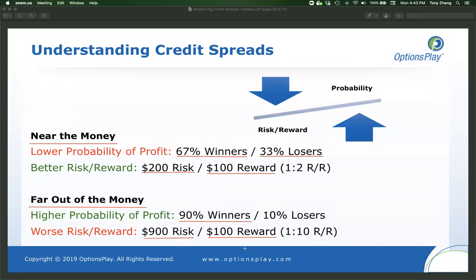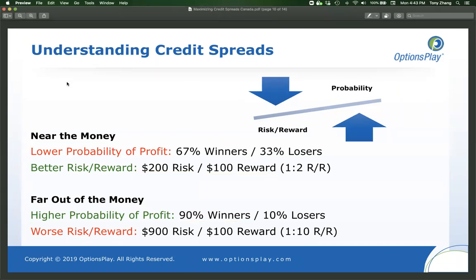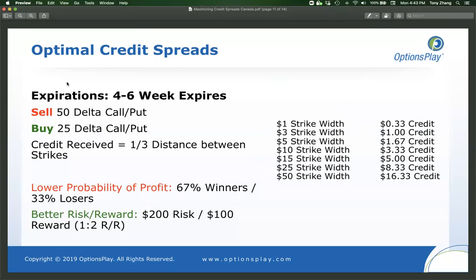Versus you can win 5, 6, 7, 8 times on $100 income and then lose it all on the next trade. That's not the type of trading that you necessarily want to get yourself into, even though you have a high probability of winners. So be very careful that whenever you're trading these types of strategies, you understand the trade-off between probability and risk to reward, because when you have high probability, that means you have really poor risk to reward. And understanding that relationship is absolutely critical to selling credit spreads or any type of option strategy entirely.